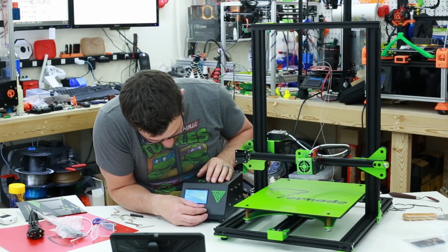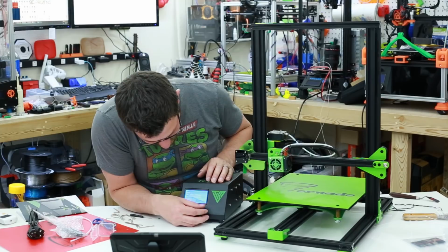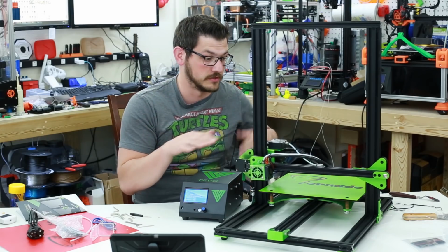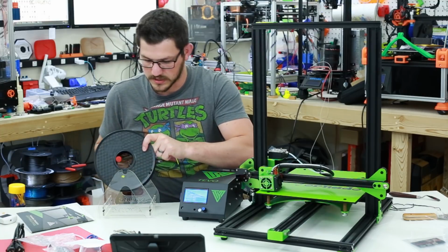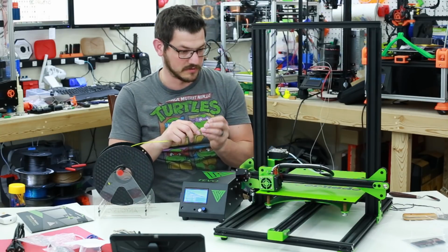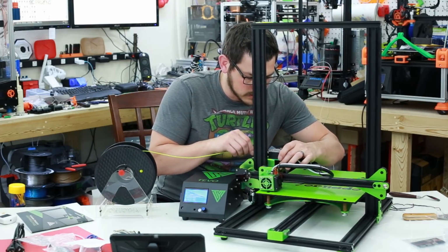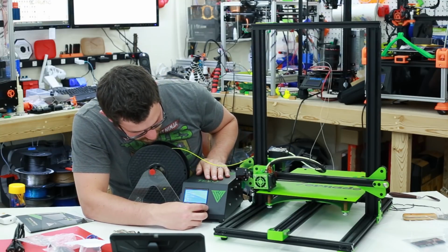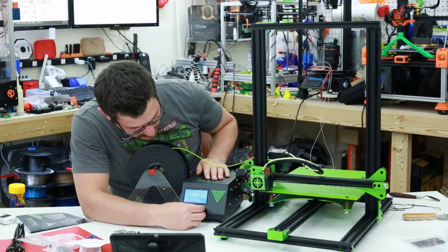Okay, now we're going to go ahead and rehome. Prepare, auto home, and we'll do the disable steppers once it's done here. Now I can level it one more time, and it should be enough to get a test print going. So it's probably level enough to do a test print. I do have this Anycubic spool holder here that I don't like, but it serves a purpose for this. So we're going to load the filament here into their Titan extruder. Okay, so we'll go ahead and try. Auto home, main, print from SD. We'll do the XYZ test, why not?